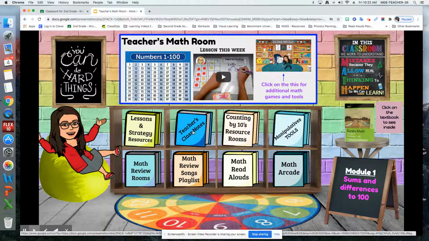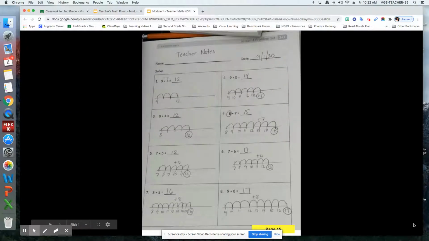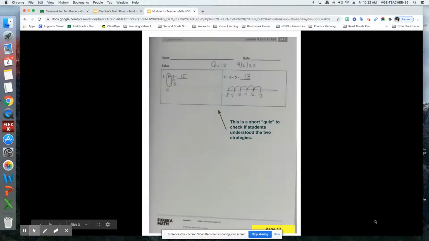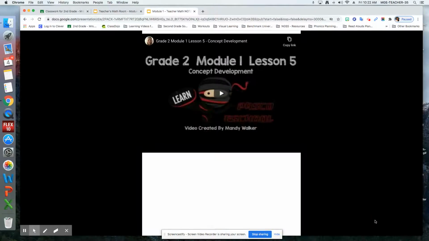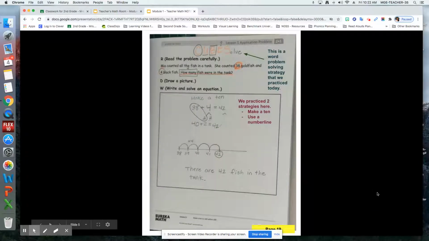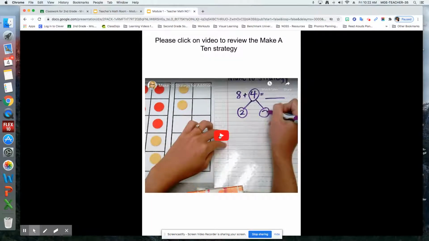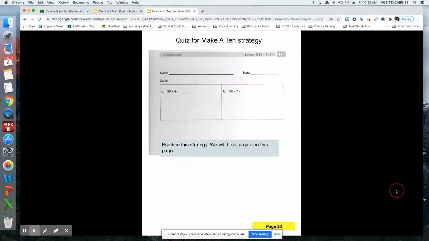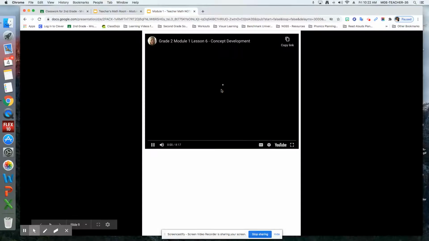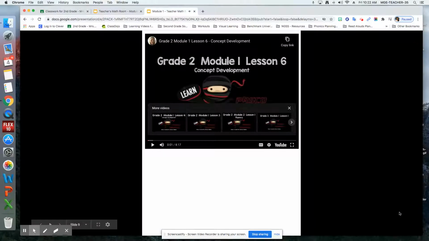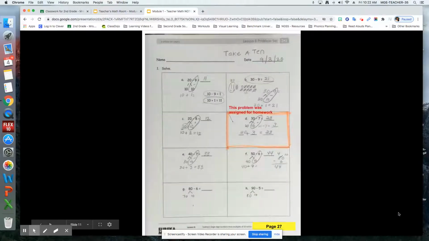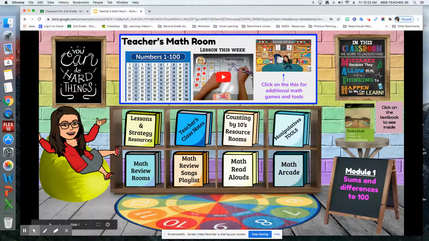Here, I think I'm really excited about is the teacher class notes. If you click on that, you'll get all my notes that I take in class. So any notes that I take in class that I do with the students, including the lesson, that was a video on the lesson. Here's my notes again. Here's some notes of the strategy. Here's another video on strategies, a quiz that we took in class. And if you click on these, it will give you the lesson and so forth. And this is the assignment that I assigned most recently. So these are all resources that your child can do.